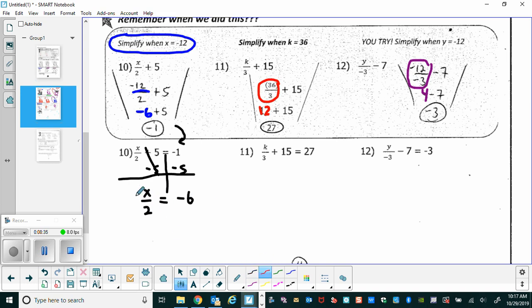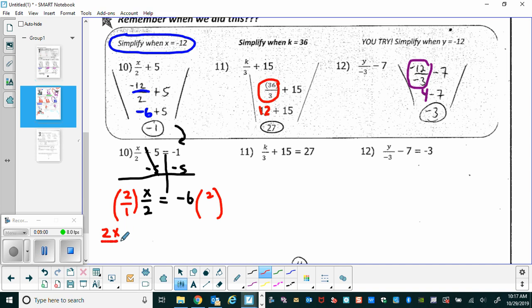So what's the opposite of division? We're going to multiply by a 2 over a 1 here. Multiply by a 2 over a 1. Now friendly reminder that anytime your denominator is 1, you don't have to write it. So you're not going to see me writing that a lot in my work. But I will, at least on this side, keep it over here to help you see that 2 times x is in the numerator, and then we divide it by 2 over here.